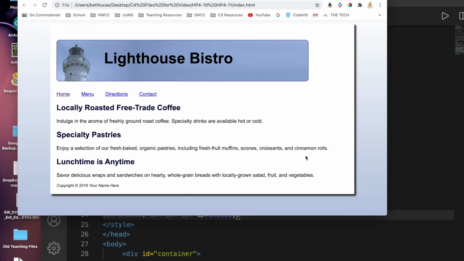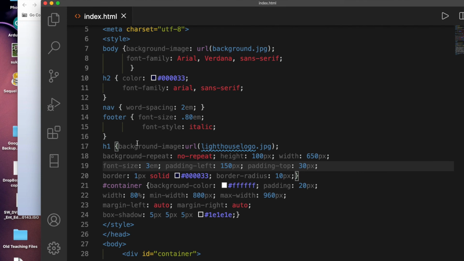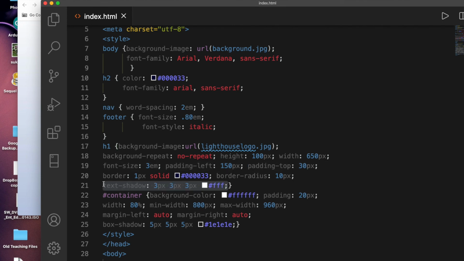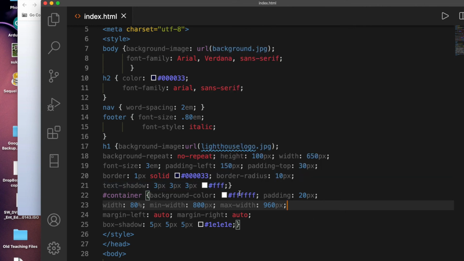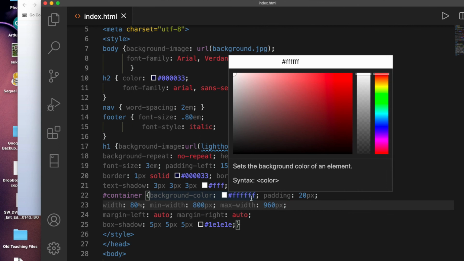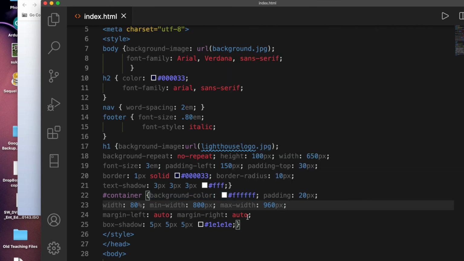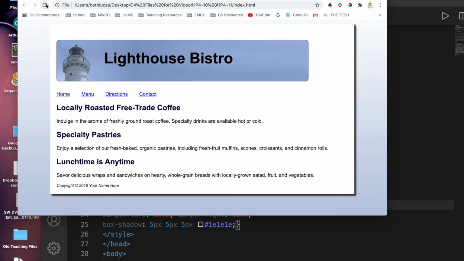We can also do a text shadow, so let's see what happens if we added a text shadow to this H1. So let's go to our H1. Okay, had a mistake, but I went ahead and typed the text shadow and its value of 3 pixel, 3 pixel, 3 pixel, and FFF. Remember, if all of the 6 digits of the hexadecimal value are the same, you can truncate and only put 3 of those. So let's refresh our page, and now we have this white shadow.